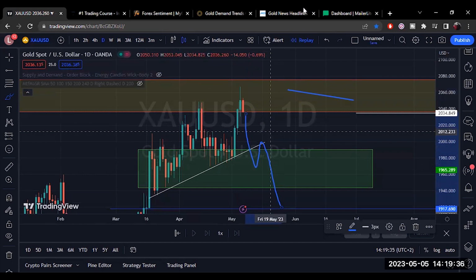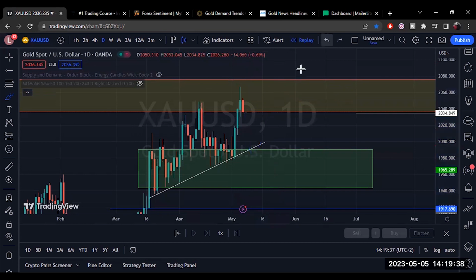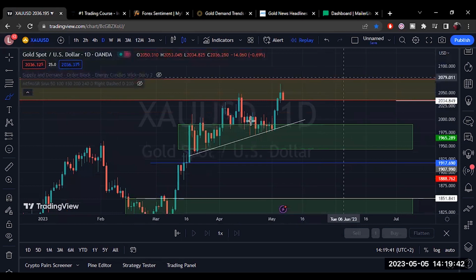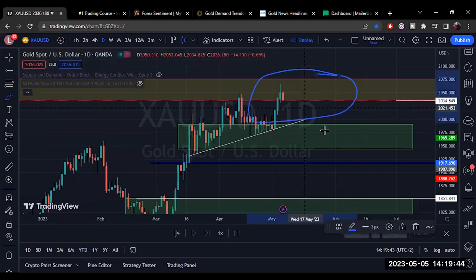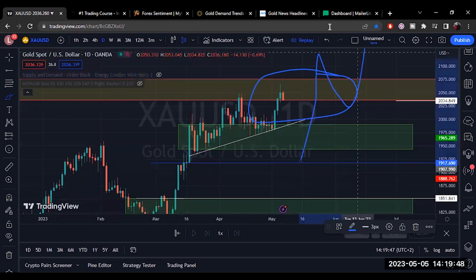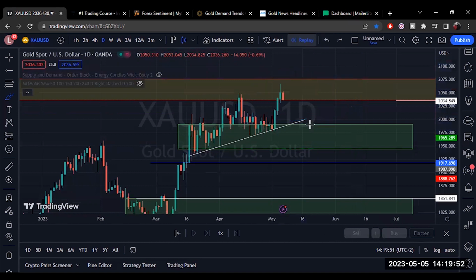But this selling is not going to last forever, right? This major supply has been hit a few times right now, so we believe that this area here is slightly weak, and we believe that we are on our way to creating a new major turning point sometime in the year 2023, especially if this crisis continues.